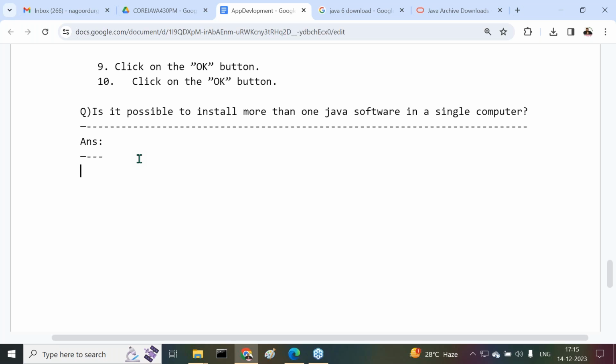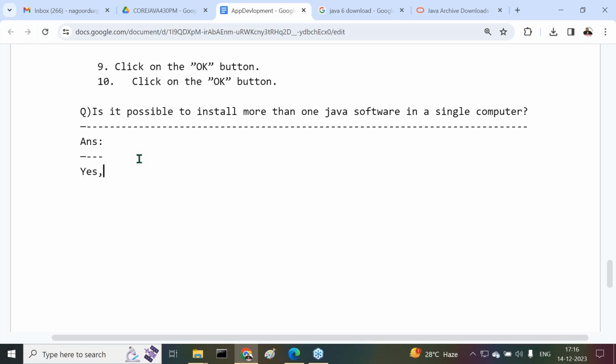Now here you have to say the answer perfectly, as you've already seen in the last concepts. First of all, tell me, in my system how many versions of Java did I install? Three versions of Java I installed. Am I right or not? That means three different Java softwares. Now what is my question? Is it possible to install more than one Java software in a single computer?